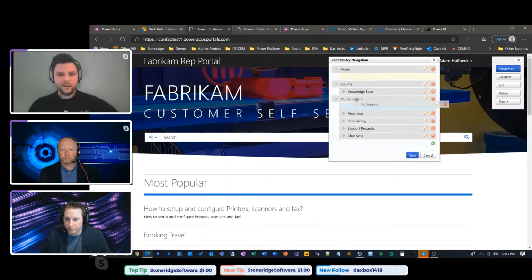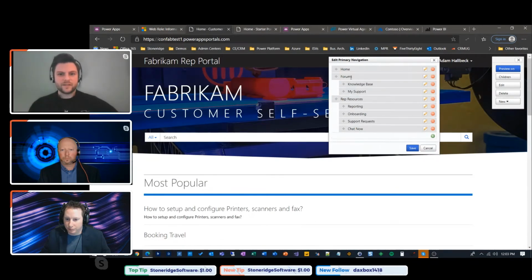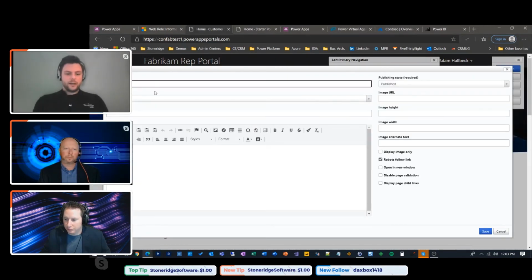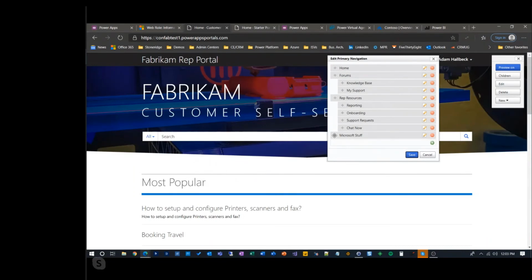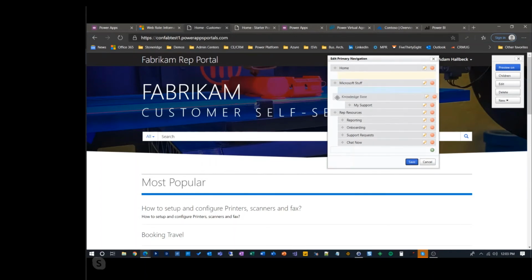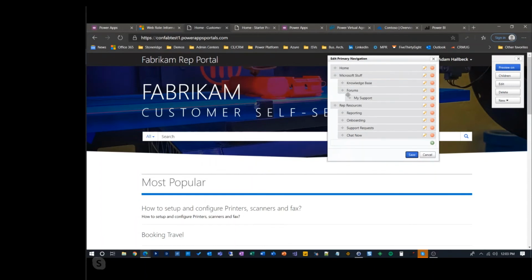Maybe I put just the out-of-the-box, off-the-shelf Microsoft stuff underneath a new grouping. If I wanted to create a new grouping, I'd hit plus. We'll say Microsoft stuff. I'm not going to designate a page or anything else. This is really just an umbrella. I'm not going to go through these other settings here, but just showing you how easy it is to save that. I just added a new sitemap area with no page attributed to it, with no pages within it. But if I go and nest that underneath the Microsoft stuff, it's easy enough to do. It's a little finicky here and there, but it's pretty slick.